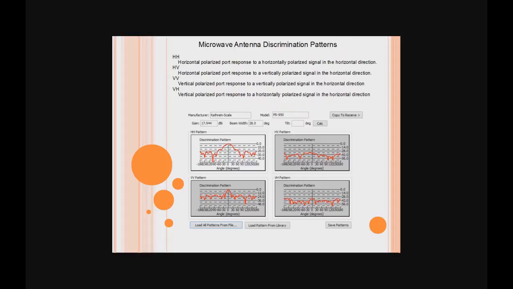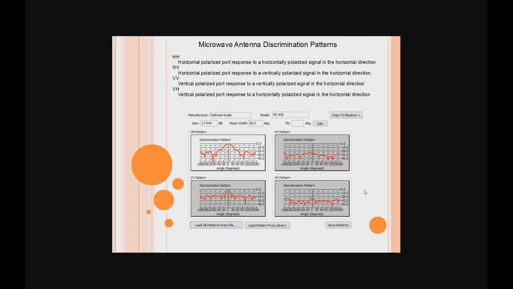So essentially, when you're looking at your patterns here, it's going to matter whether or not you have the same polarization as the path you're trying to protect, or if you have the opposite polarization, and different patterns will be used based on that. And the same antenna, if it's set up in the horizontally polarized manner, will have this pattern as your horizontal radiation pattern, and if it's set up in the vertically polarized manner, it'll have this. So you can see those patterns are different.